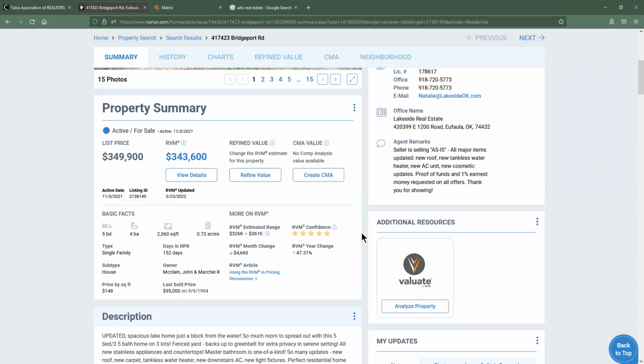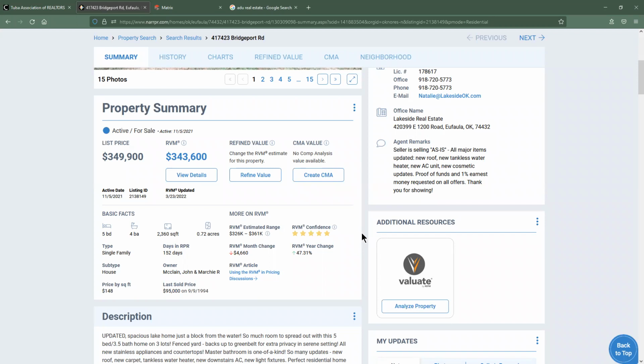If you have a property that actually is on the lake and it has the exact same specifications as a property that's, I don't know, half a mile away from the lake, well, if it's within half a mile, lenders are going to think that that's technically a comparable property. But as we know in the real estate industry, location, location, location. If it's on the waterfront, that's going to add a dramatic amount of money to the value of the property. So you may end up noticing that the system can't quite see all of those details and subsequently not provide us with an exactly accurate number.